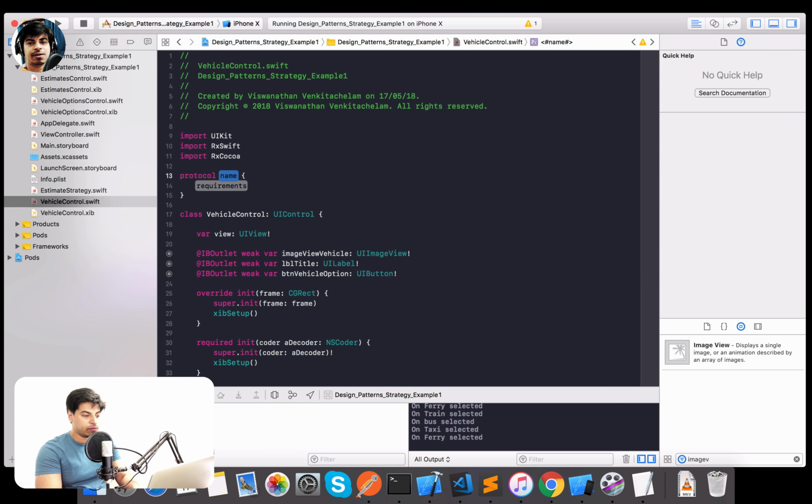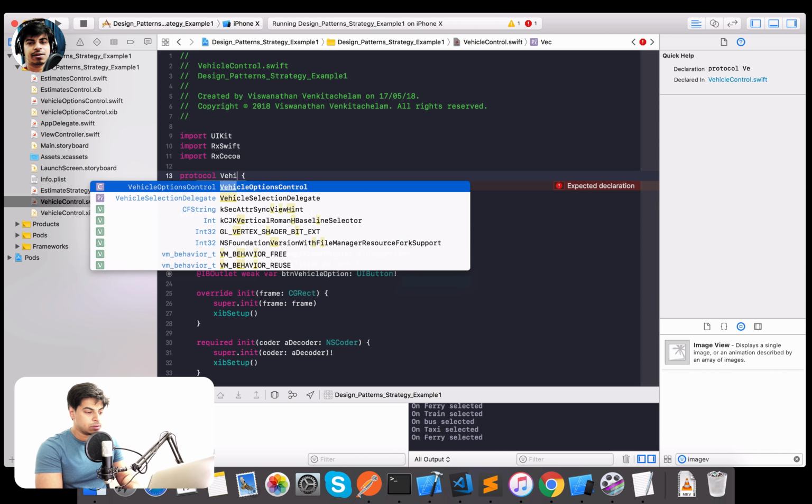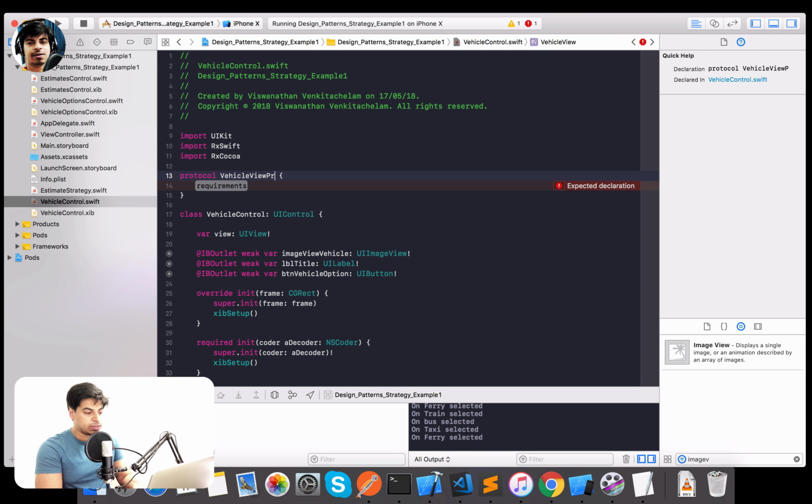Let me define the protocol which is required for the view model. Let me call it vehicle view model, view presentable. Normally this is one of the standards being followed now in the industry, where people have defined view models and its protocols being called as presentable. So I'm just using that.